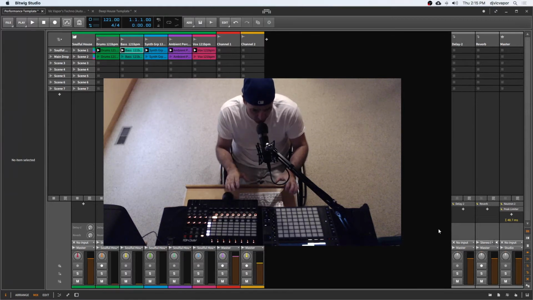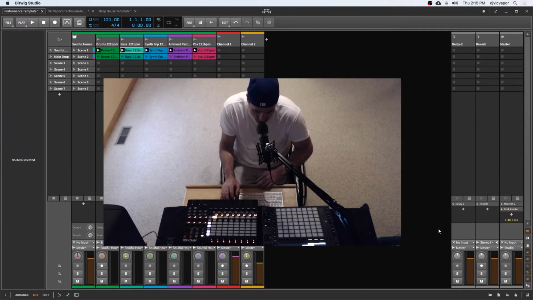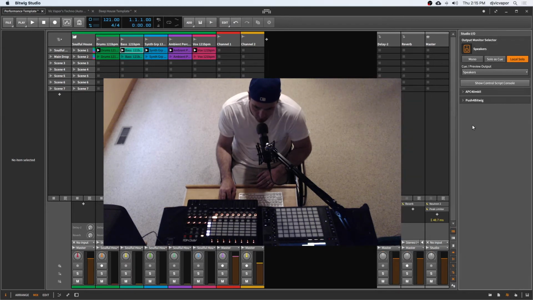And the way we do that is, once you've got the scripts installed, you've got the controllers up and running and ready to go, what you want to do is come down here to the in and out arrows. It shows you right there what it is, the in and out panel. Click on this, and then it'll show you your controllers that you have scripts installed for and turned on, and Bitwig is recognizing.